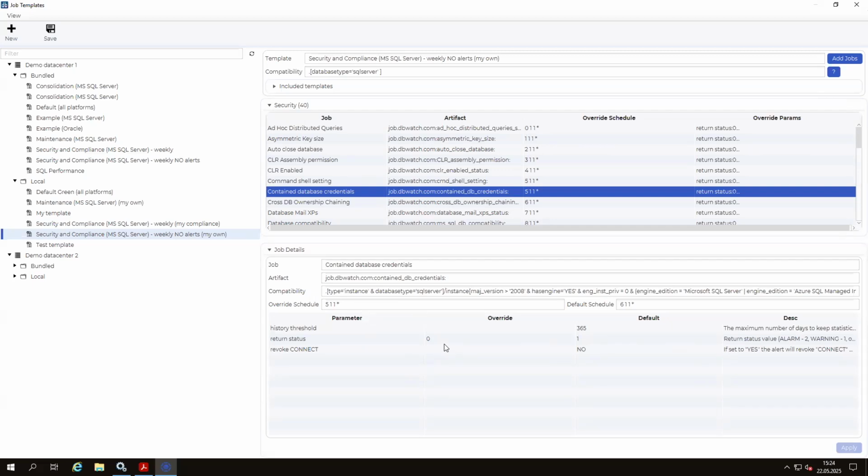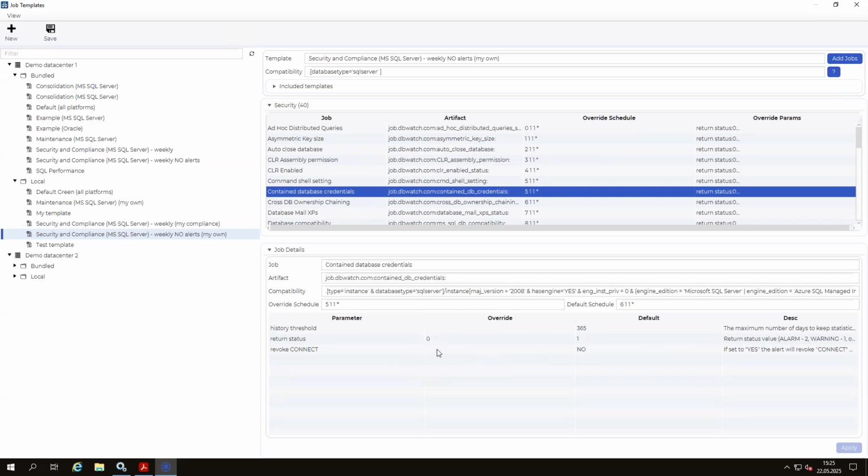And when we work through the process of closing, if we've closed this on all systems, we can change the template here to not override, to basically say 1 here instead of 0, so 1 will give a warning, and then roll out that template, and then whenever there is any database where the database credentials are wrong, you'll get alerted.